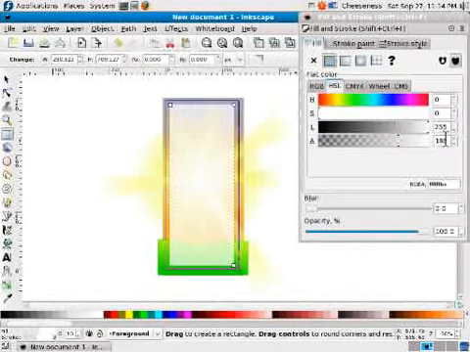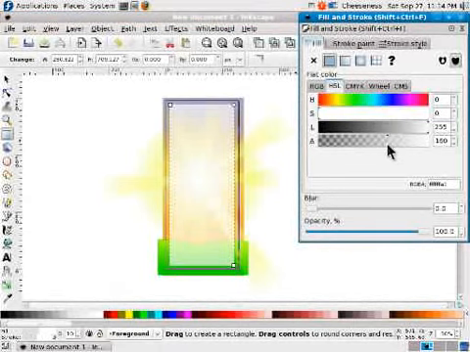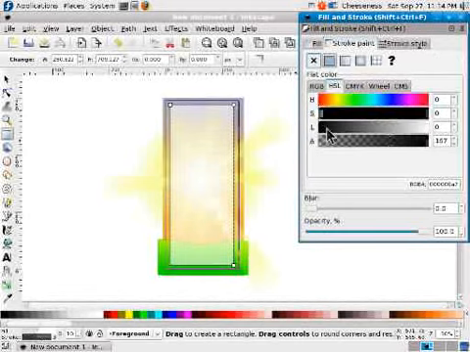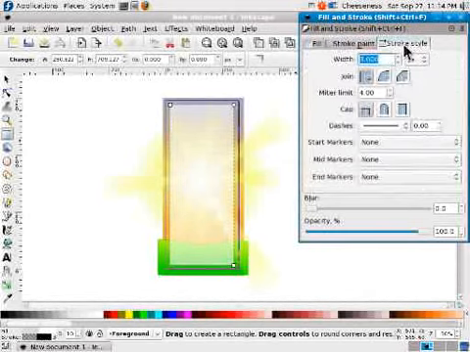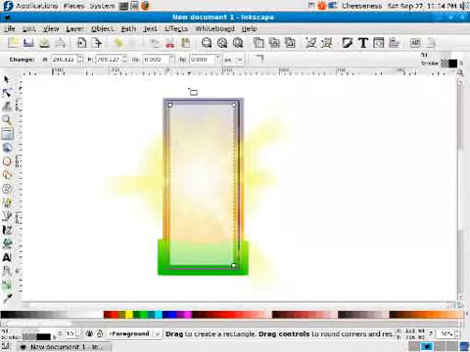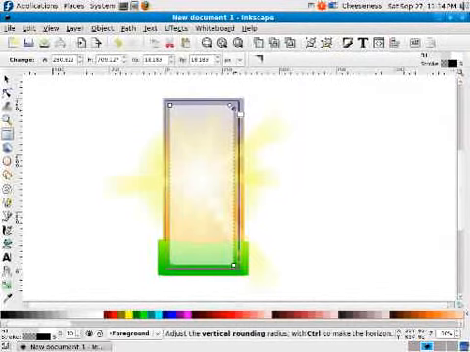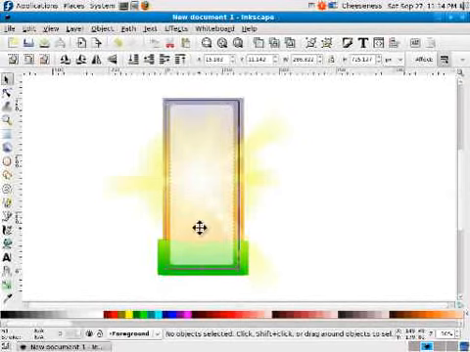So we're going to make this box transparent with a white colour. I'm going to give it a black outline that has a really low opacity, so it's really see-through. And we'll give it a width of about 6. Just gives it a nice, interesting effect around the edge. Now we're going to grab these handles up in the top corner and just adjust those so that we have a nice rounded edge on our box there.